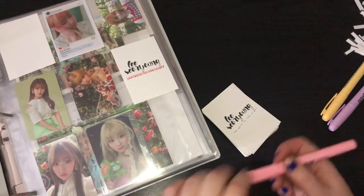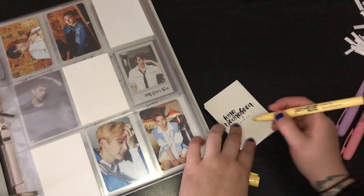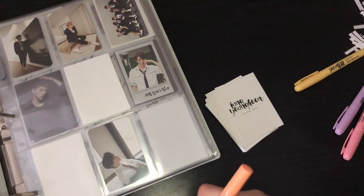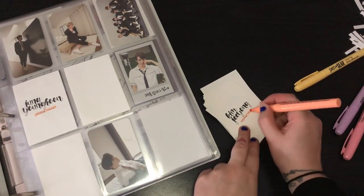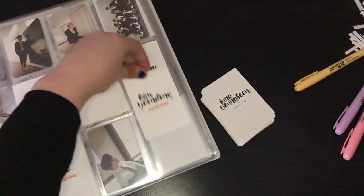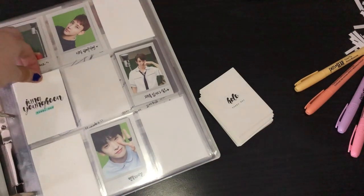See, one of the reasons why I wanted green. This one too, I wanted green. The only two that I'm missing have a blue background.